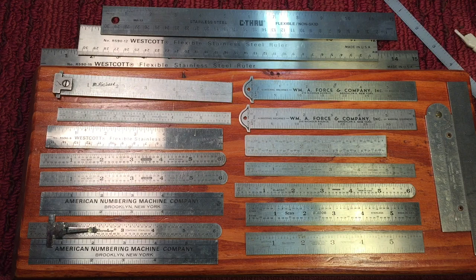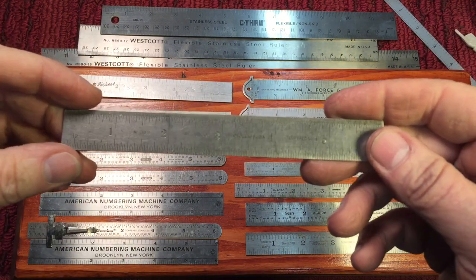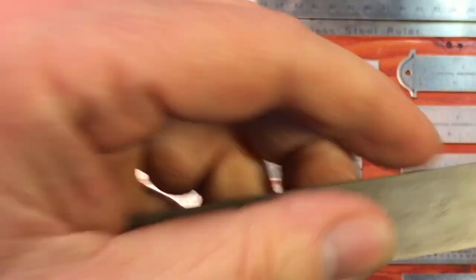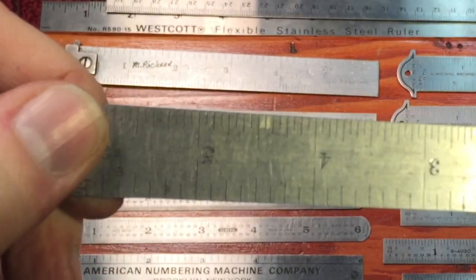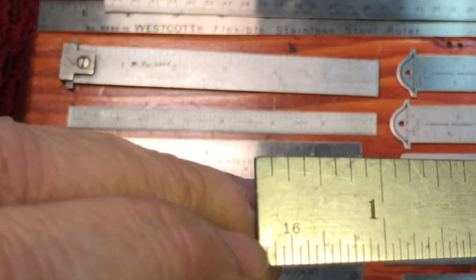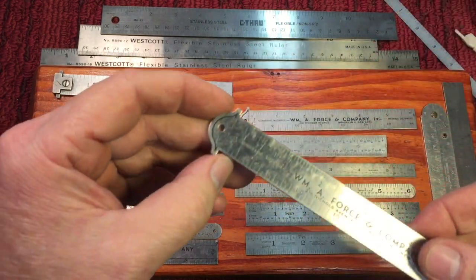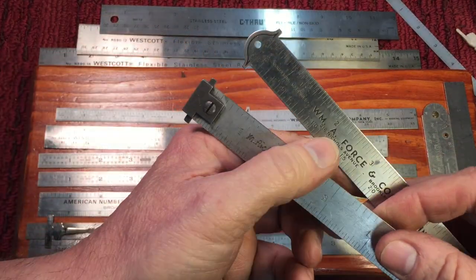Now, almost every machinist you're going to run into is going to have a pocket scale, that's a 6-inch ruler that they keep in their pocket. And a lot of times it'll be broken down here. You can see on the bottom, it's 32nds. Over here, it's 64. It's usually stamped somewhere. And a lot of times it'll have different scales on one side or the other. Over here, it's 8s, and here is 16s, you could see. But what's real nice to look for, if you ever come across one, is called a hook ruler. That's a ruler that has a little hook over here, and it's the same here. And that makes it so much easier to measure something, and I'll show you.